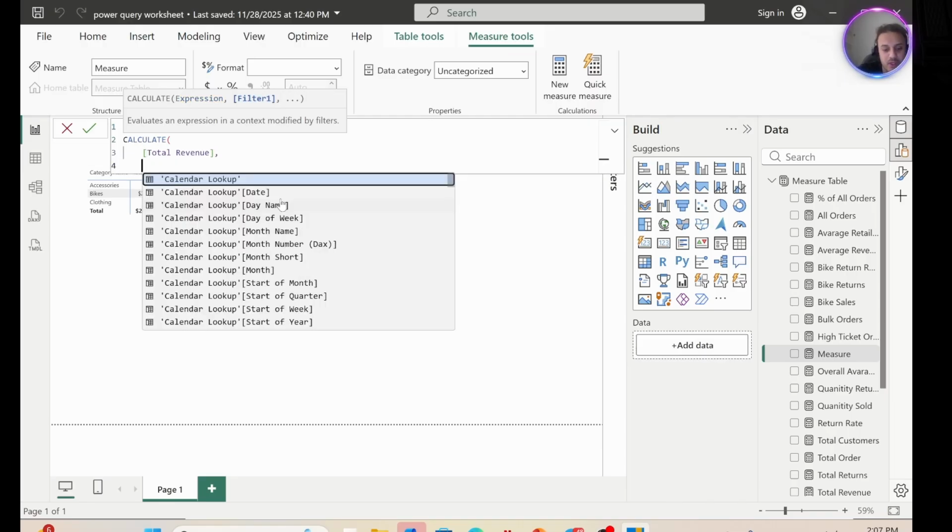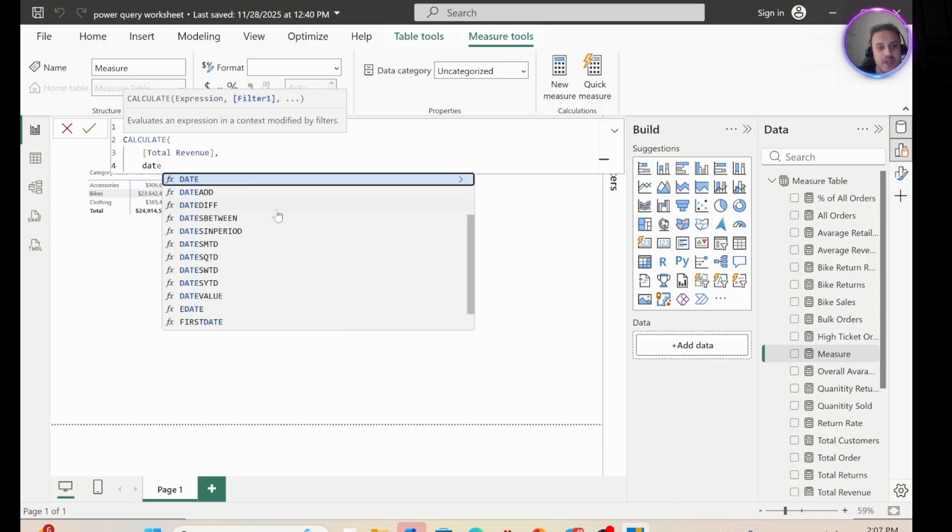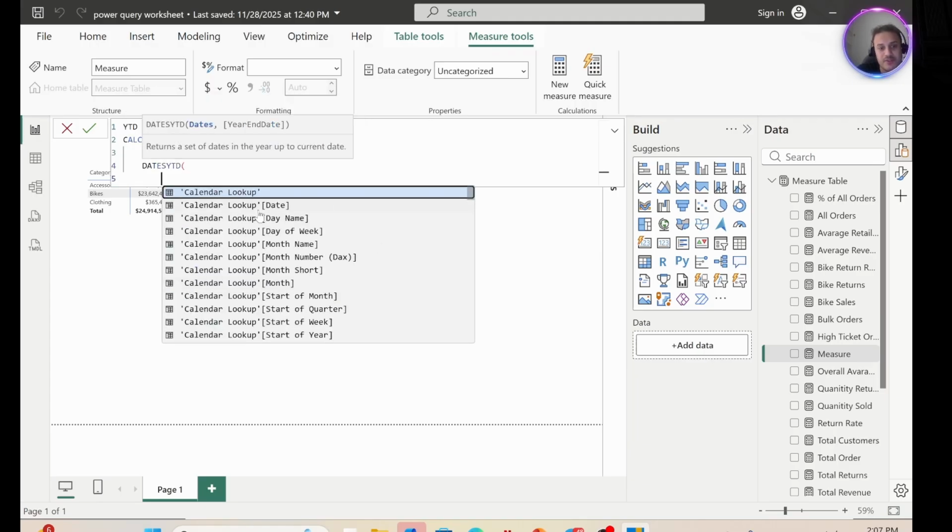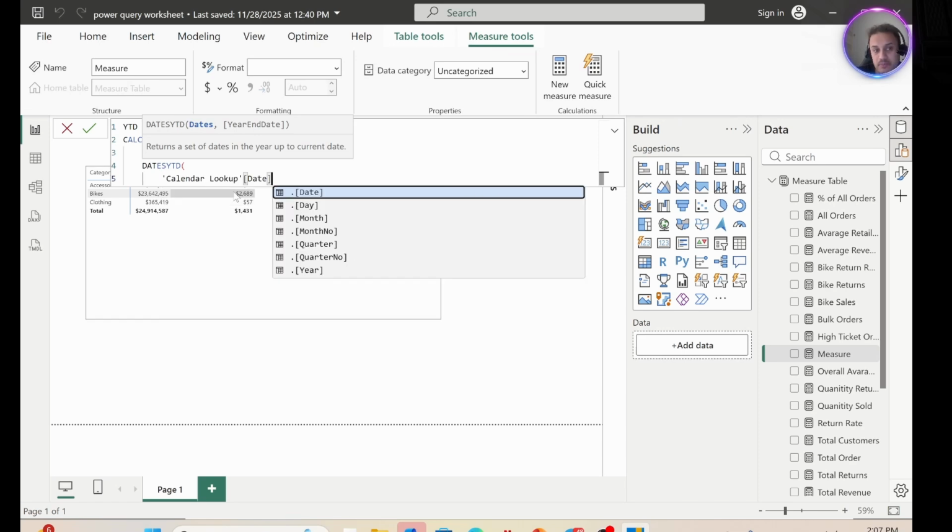Within the filter, you use the date. We have DATESYTD, DATESQTD, and DATESMTD, so you can use any. I'm going to use year to date, and then the date column from the calendar lookup table, the date column, and then close it.